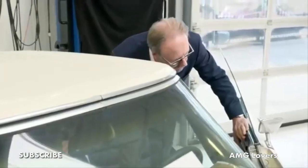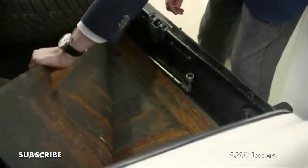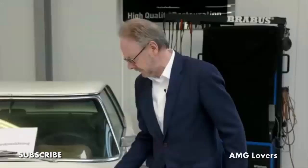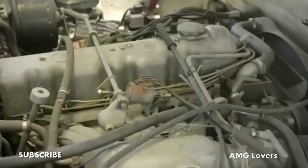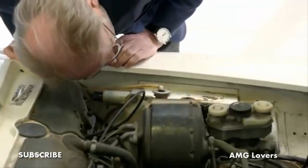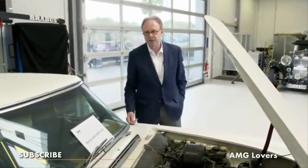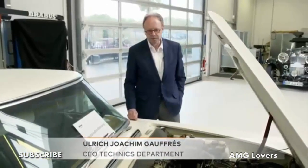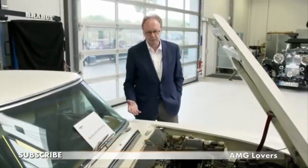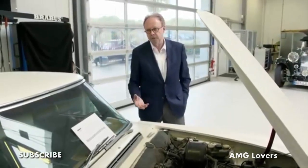The technical manager pays a visit before every reprocessing. He's looking for very specific pointers, because not every vehicle is suitable for the ambitious revitalization process. Of course, at first sight, this car looks terrible. But if you look closely, this car has a sound basis for restoration, because firstly, it has not been involved in an accident, and secondly, and very importantly, it has matching numbers, which means the car has many of its original components, such as the engine, gearbox, and for example, the bonnet.